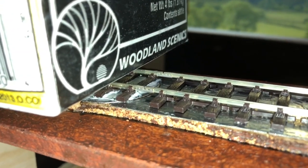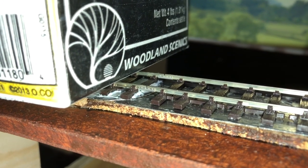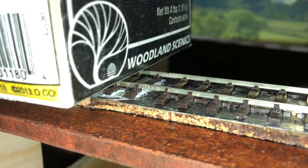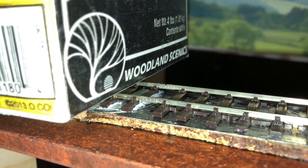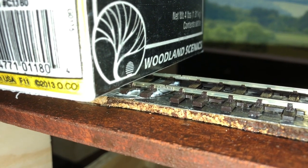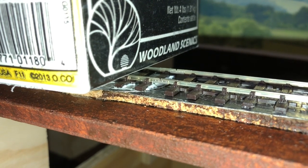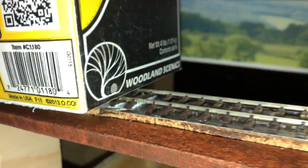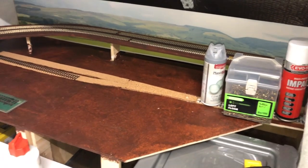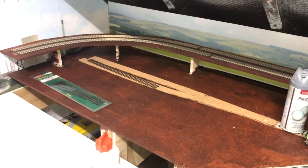That took a bit of effort to get those rails into those sleepers. I haven't done the remainder in 60-foot sections because I would have had less than 60 foot at the end, so I've just done one last track piece before the point there. It's all weighted down and that'll dry now. It's best to do it while the glue is still wet — learned that from Everard Junction — so you can still adjust the track rather than letting the glue go off and it sticking in the wrong place. The last bit of track is in. The next thing is to connect the point up with isolated fishplates, because all my points are going to be isolated and self-contained.